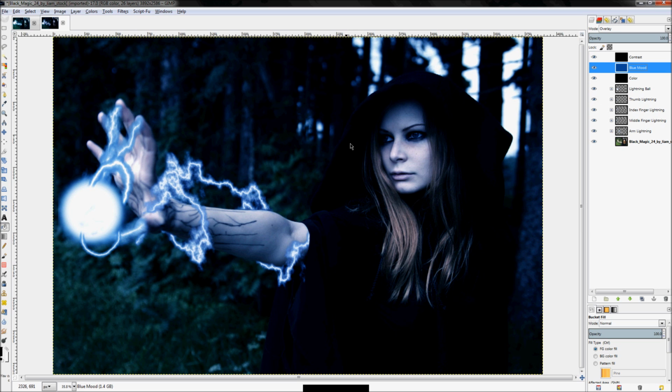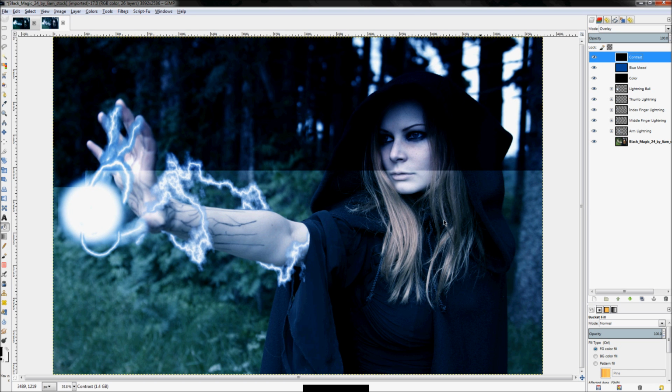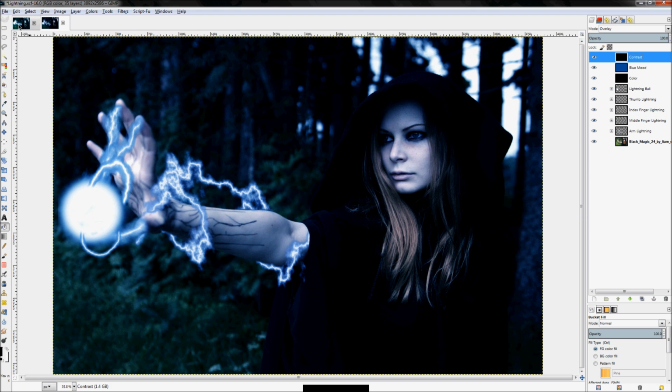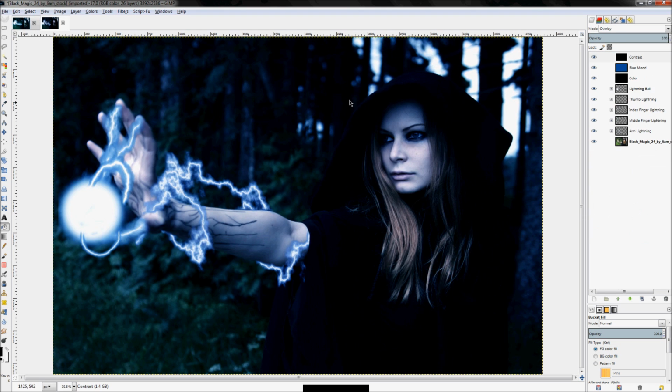So next up, we're going to focus on pulling some of the data back in this image. A lot of her cloak was lost whenever we added this contrast layer here, and there's some information that we want to keep there. So if you look back over at our original, a lot of this is still quite bright. So we're going to work on adding all of that back into it.